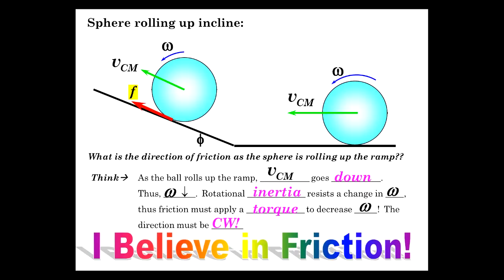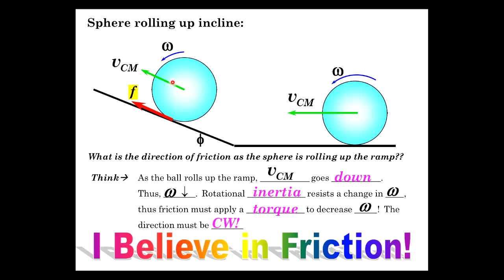Now, if that all confuses you a little bit, let me consider another scenario. We're going to take this sphere, raise it up a little bit, and spin it. No, that's the wrong way. Let's spin it the way it's supposed to be going here. We're spinning it counterclockwise, and we're going to spin it up like a motor. Really get it spinning like crazy, and then we're going to lower it down onto the ramp and let it go. Spinning like mad, it's going to be slipping on the ramp.